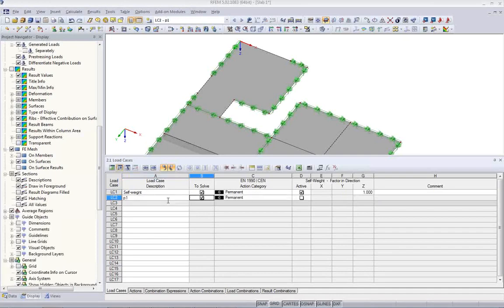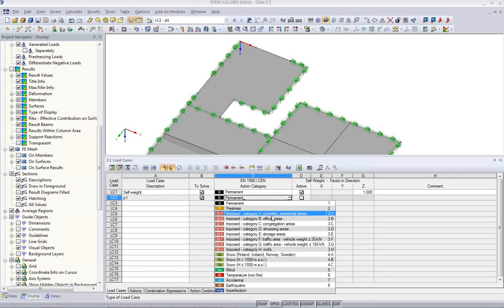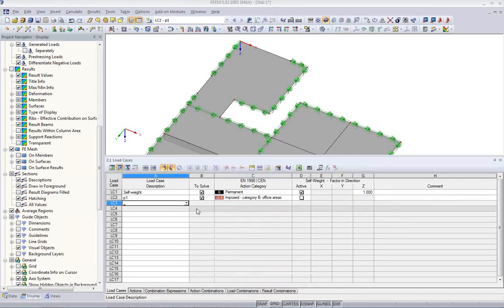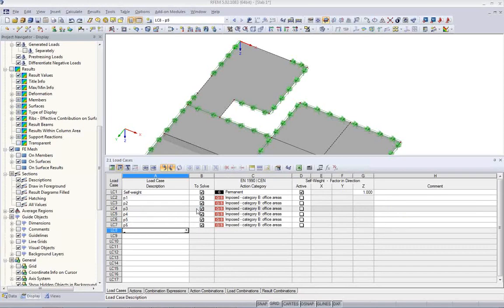Second load case is some live load, and it has action category imposed office area. And it will always remember the last input, so what I have to do now is just quickly enter the other loads. We have 7 surfaces, 8 load cases in total.